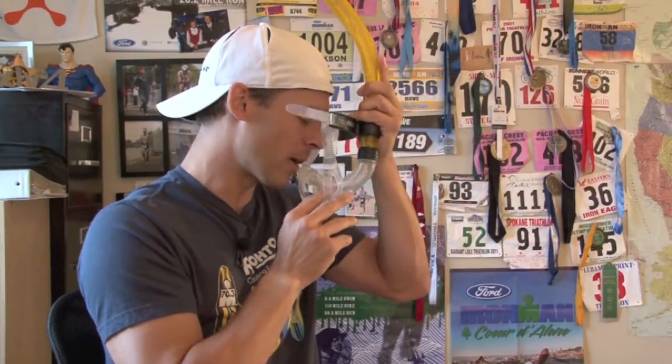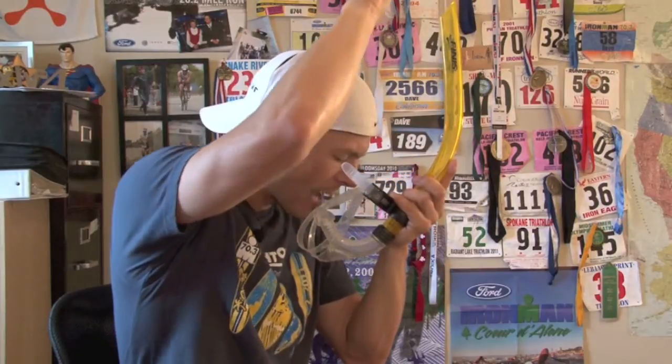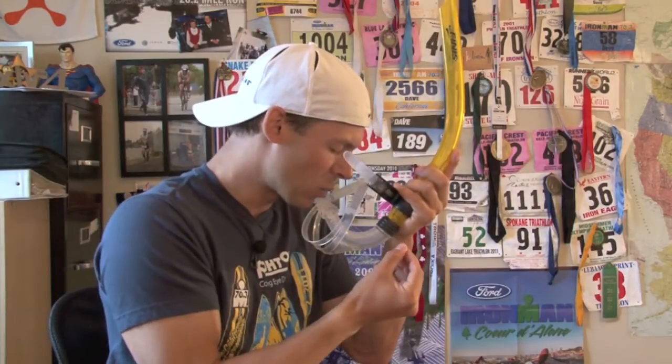This is an extremely valuable training aid when it comes to balance and your body position in the water, and with this, you don't have to turn your head to breathe. It's a little bit different than the type of snorkel you'd buy or rent on your tropical vacation to look at the fish. This goes directly over your noggin, and this head bracket here presses firmly against your forehead, and when you look down, it's streamlined for the tube to be out of the water, and it's designed to work with almost any pair of swim goggles.